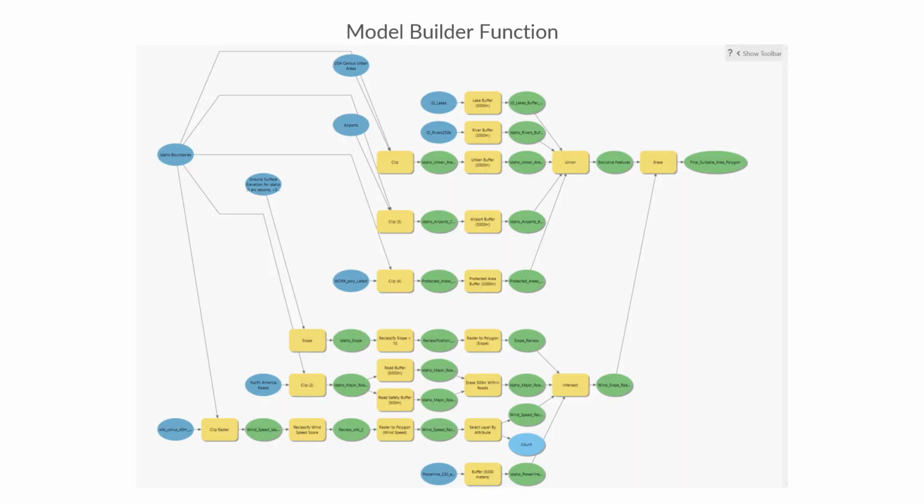Lastly, we have our suitability analysis model. This tool can act as a framework for us to adjust variables as needed and change the boundaries of the study for a smaller area if necessary. Overall, we have a strong model that gives us an idea of potential sites for wind turbine development and can be expanded upon to account for such factors as land ownership and local wind turbine regulations.